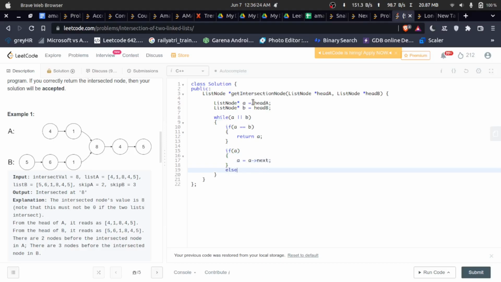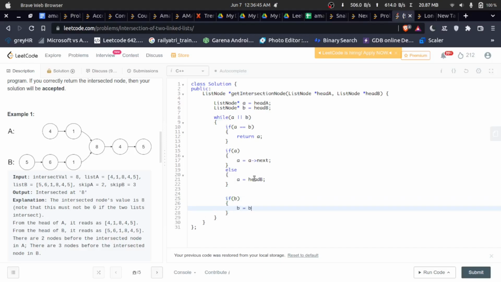Else, A is equal to head B. The same condition applies for the B linked list also.